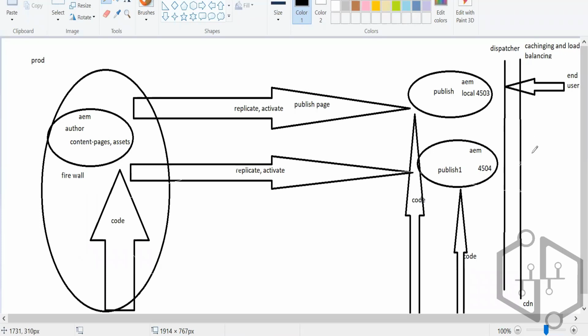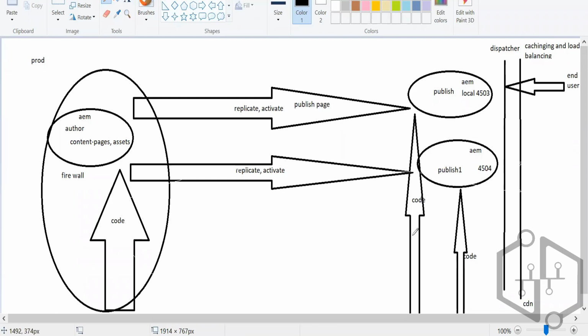There are so many things that you can do from a CDN. It's not just caching, or just WAF, or just redirect. There are other things as well. When the dispatcher is there, there is already a cache mechanism. But why do you want the request to land on your dispatcher if you can serve it from your CDN? So you're saying one more cache on top of one cache? Yes, another cache. For multilingual, multi-regional sites, of course, you have CDNs as well, which help you in caching and load balancing.